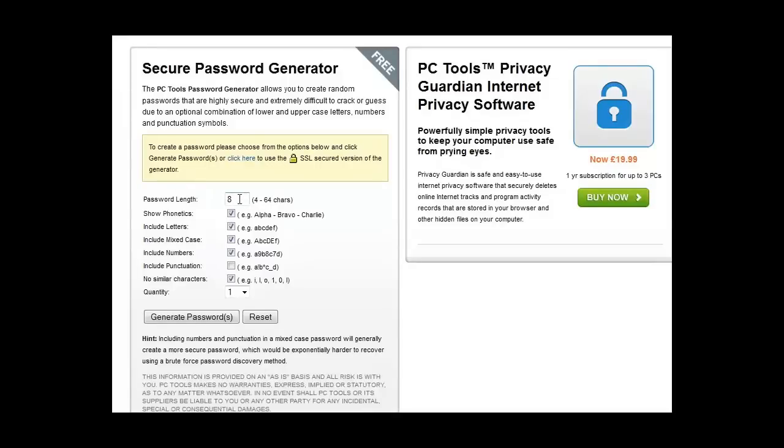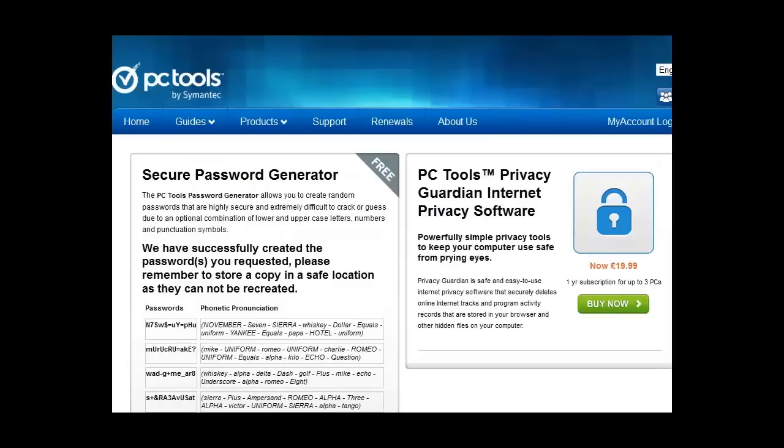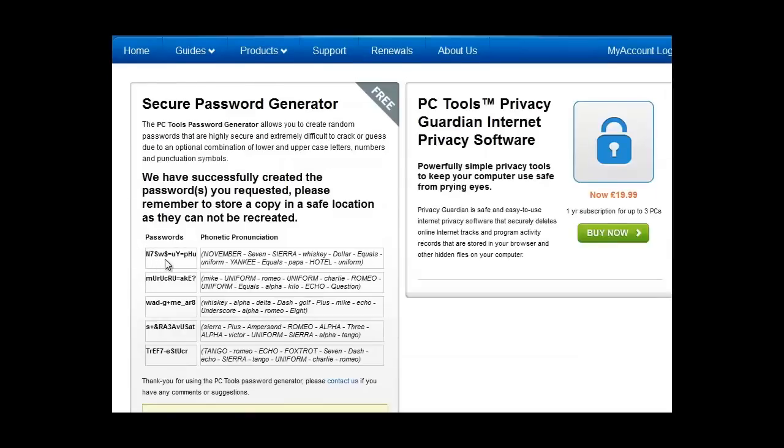A couple of things I do. Password length, the default's to 8. I go for 12. 12 seems to be very strong, and the other thing is it doesn't normally include punctuation, so I tick the box. Just to show you the kind of ones, I'm going to select that down to 5, and it'll generate passwords for you, and you can see there that they're pretty unguessable.